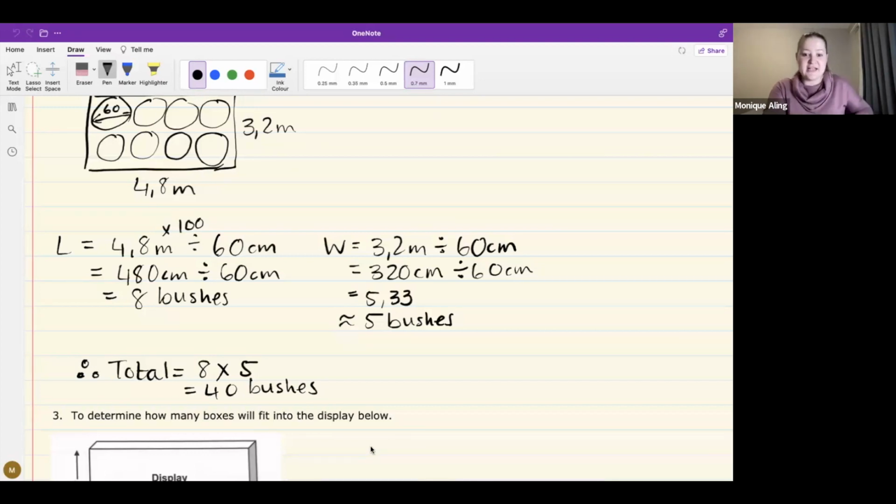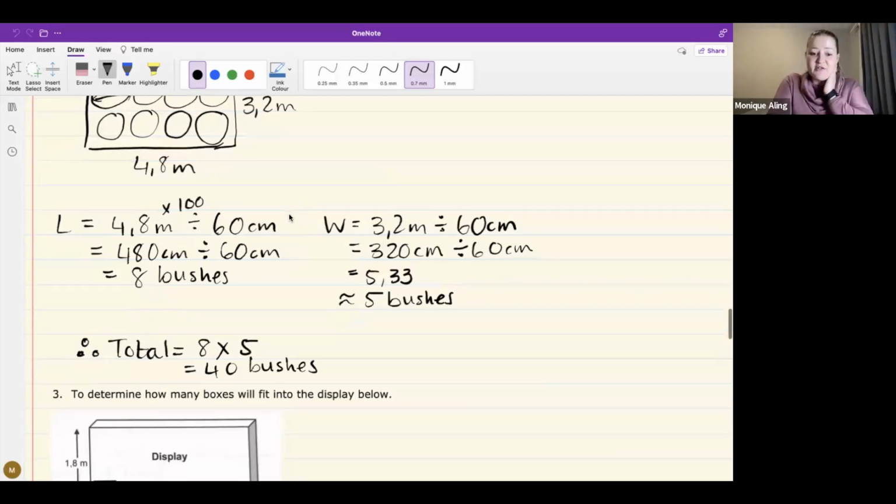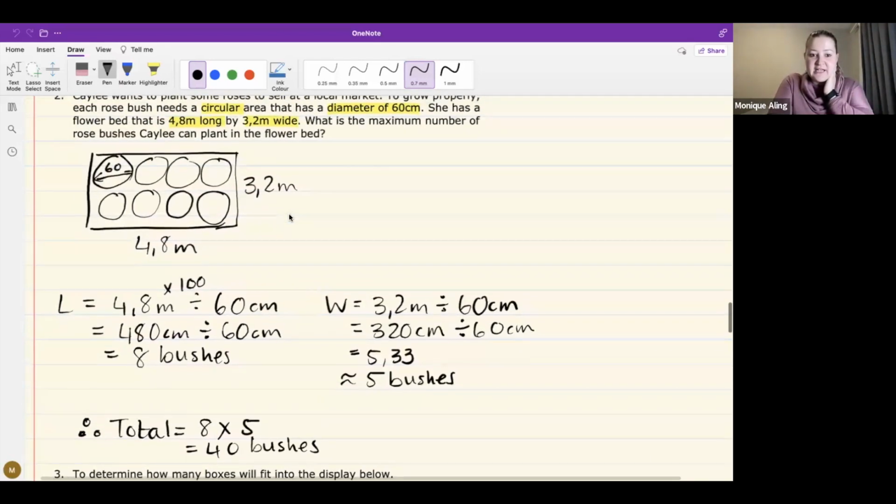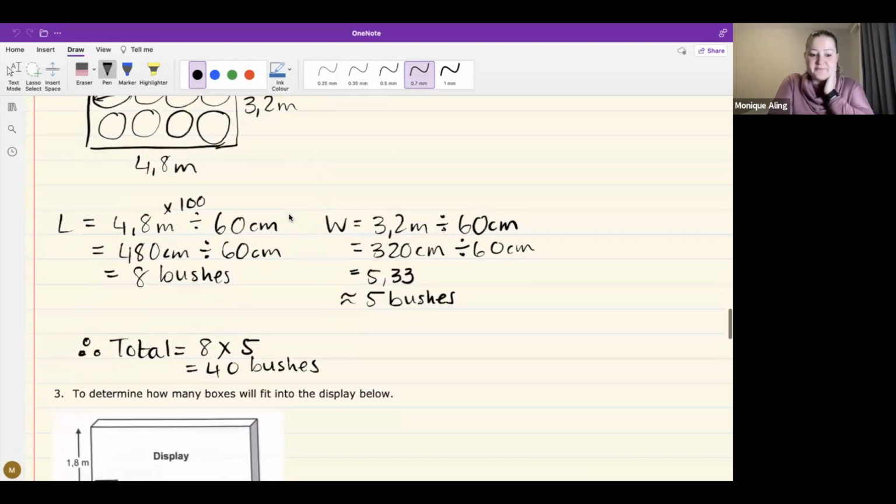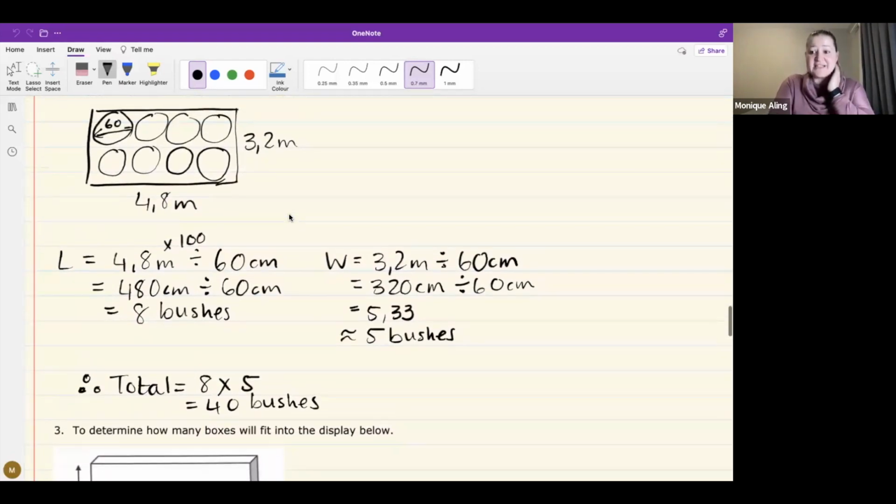Nice, Mukhadi. Yes, 40 in total. Nice, Koketso. All right, so for those of you that got a slightly different answer, please just check. If you don't see where you've gone wrong, let us know. Okay, well done. Okay, so as you can see, it's the same shapes over and over again. It's either a circular shape in a rectangle or rectangles with rectangles.